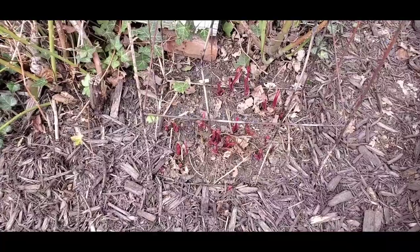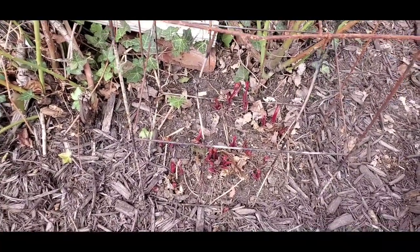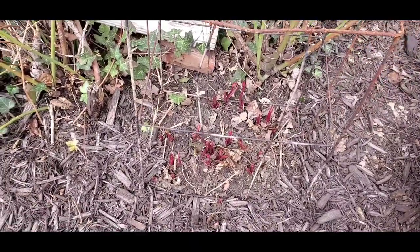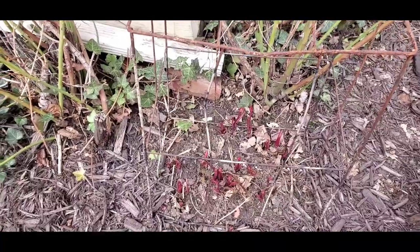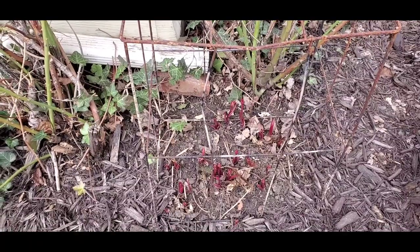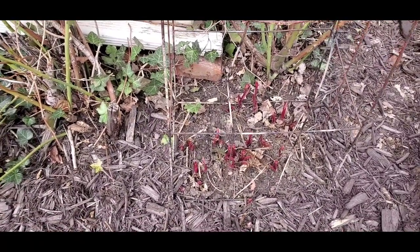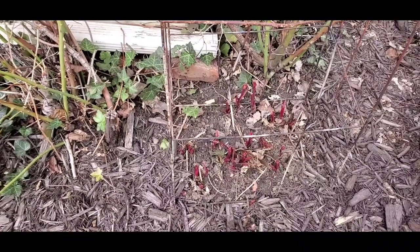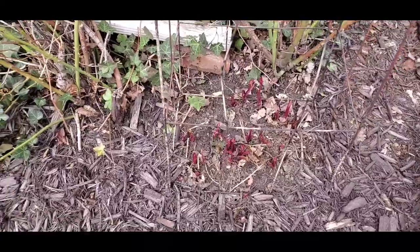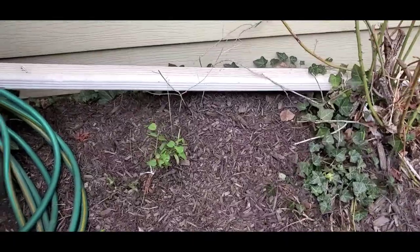I got them in '88 or '89 — I'd have to consult my garden book to know the exact year. I have moved them all over the yard without bloom, without bloom. But when I moved them here next to a huge ant farm, they've bloomed ever since. I found an ant farm in the back and I'm going to move it over by there, and put something yellow in its place — I don't know what yet.